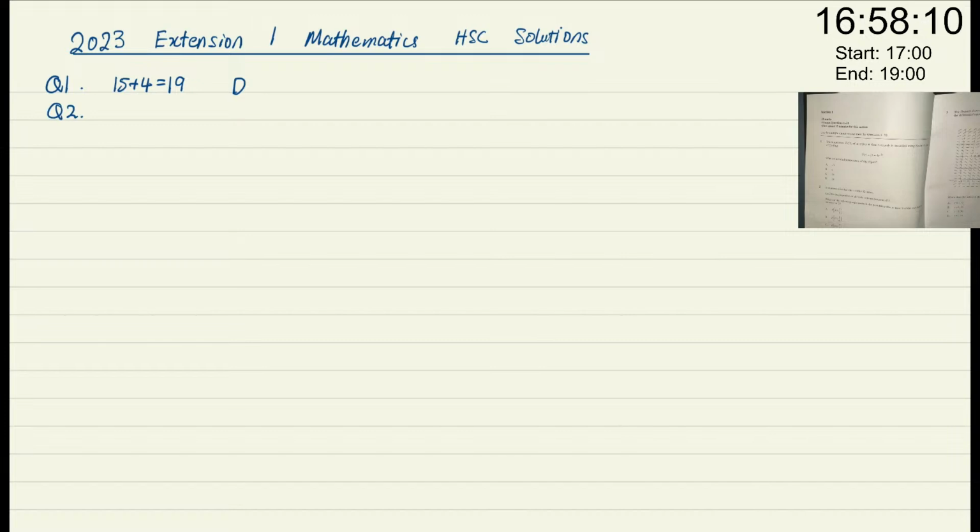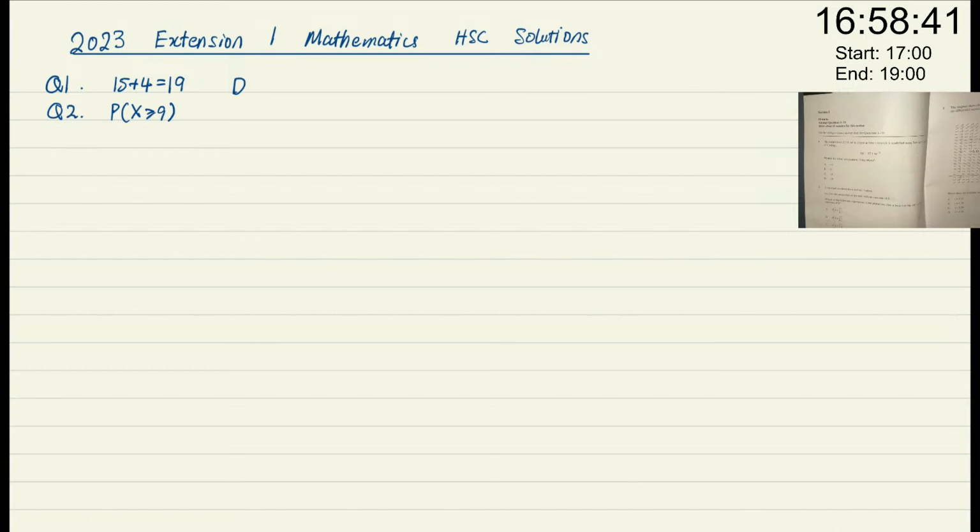Question 2, a standard 6-sided die is rolled 12 times. P hat be the proportion of rolls with an outcome of 2. Is the probability that at least... Okay, let's write that down. Interesting. I'm not really sure if their notation is good. Is the probability that at least 9 of the rolls have an outcome of 2. So what they're really referring to is X is greater than or equal to 9.